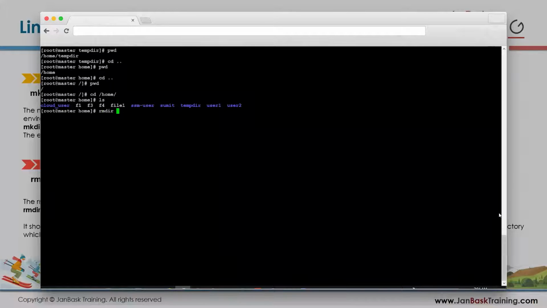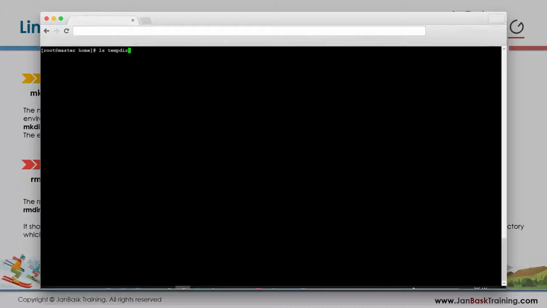If I delete the directory tempdir, let me first find out if this tempdir contains something. Can you see here? It gave me the prompt back.